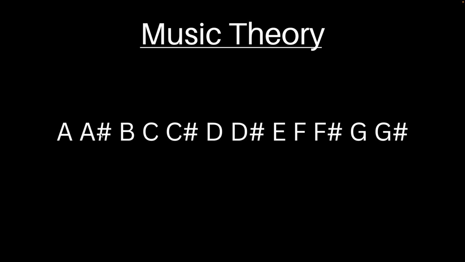Just A to A sharp is a half step, and then A to B is a whole step. So B to C is a half step, B to C sharp is a whole step. In guitar, you'll sometimes see a 1.5 step bend, and that's when they might pick the guitar at C and then they'll bend the string to raise the note a step and a half. So that would go to D sharp. Unless you're Pink Floyd and then you just do 2.5 step bends and you just bend it pretty much until it goes off the neck of the guitar.